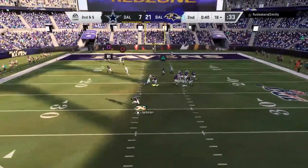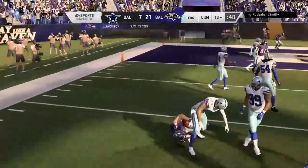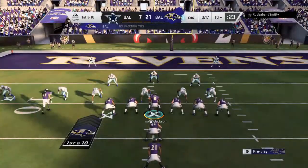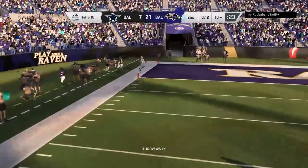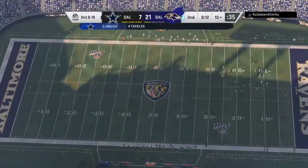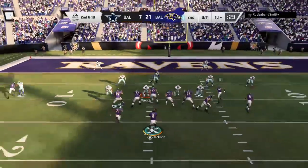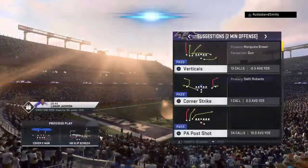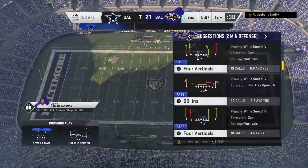2nd and 5 now. Jackson forced out to his left. And he's going to drop this off to his fullback. And he'll get it here to the 10-yard line. That one a first down pickup of 8. Now Jackson. And that's going to be incomplete. 12 seconds left. After the incomplete pass, here now is 2nd and 10. To throw again. Jackson. They go screen. This is Ingram. Now a timeout. 7 seconds left in the first half.